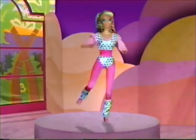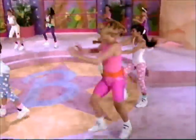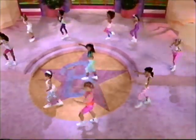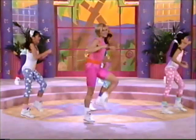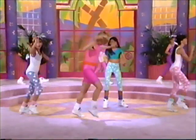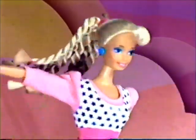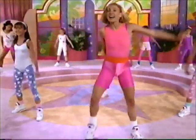Heel, heel, heel, step touch. Sidewalk stride. Hand push. Hand push. Hand push. All right, Kim and jogger. Out. In. Oh, yes, you're doing it, girls. Yes. Mega march. Woo. Yes, Barbie, go. Three. Attitude, go.